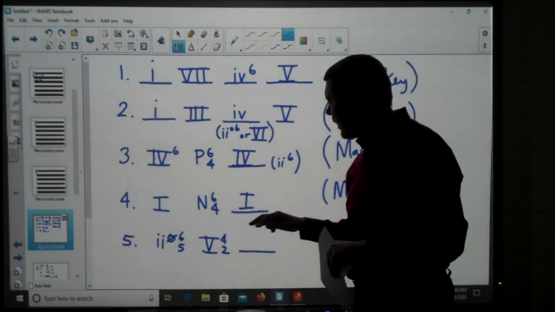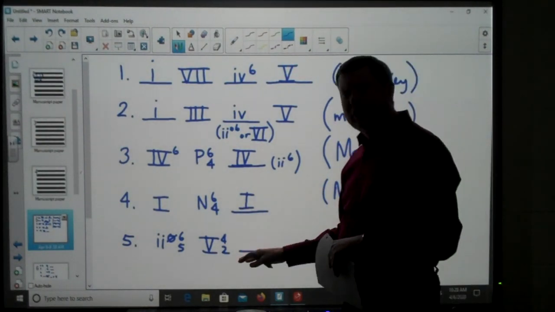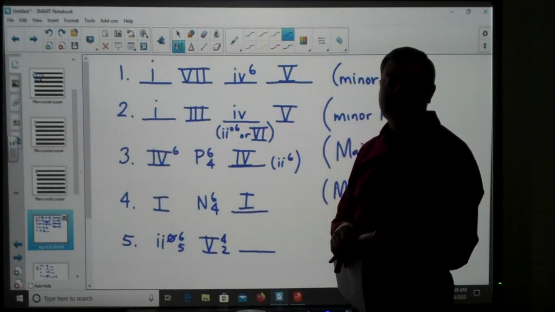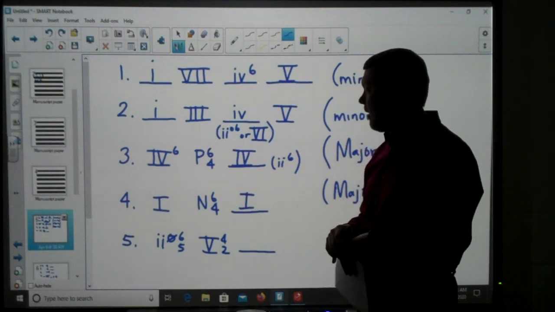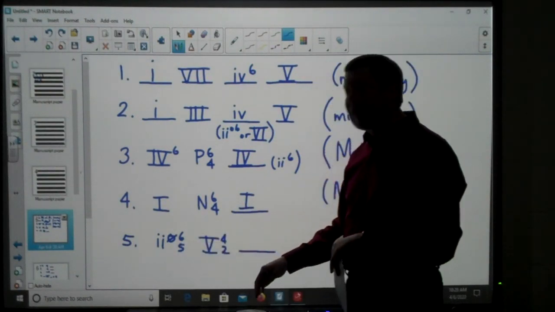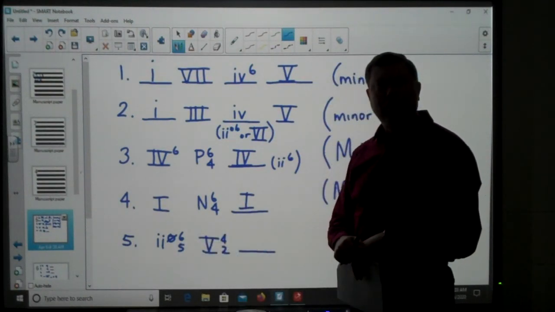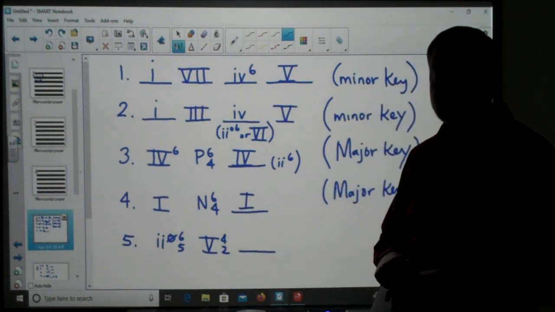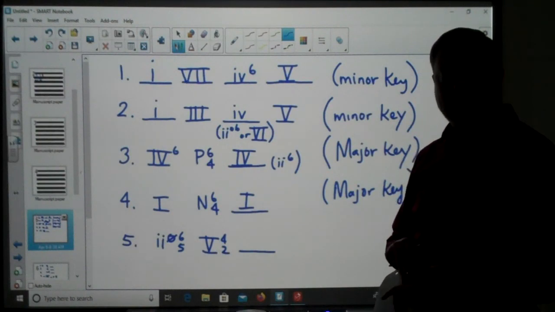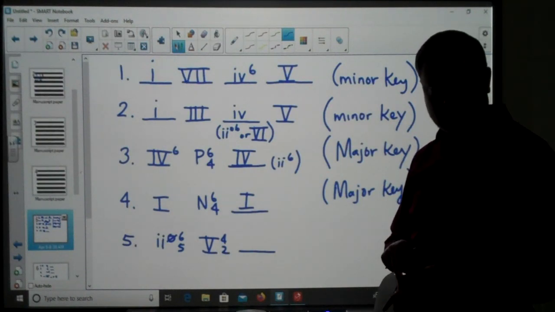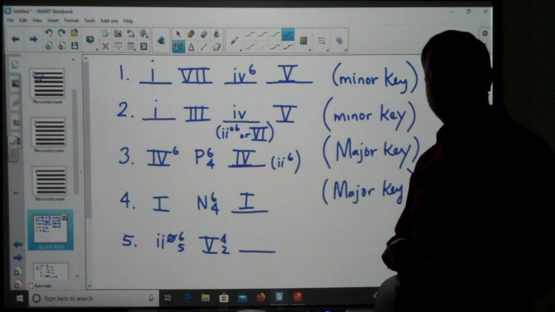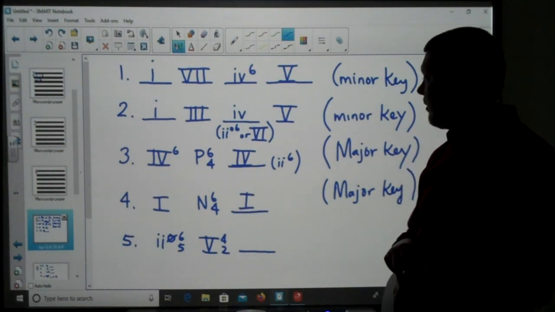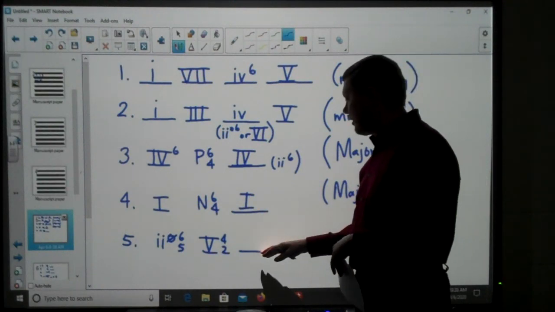The 5th exercise here actually goes back to Unit 1 of this class, and I know that seems like ages ago, back in January and February, but I have a 2-6-5 going to a 5-4-2. Do you remember your chart from the first unit as to what a 5-4-2 goes to? Well, hopefully you'll remember that it must go to a 1-6.